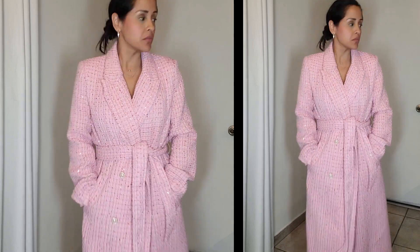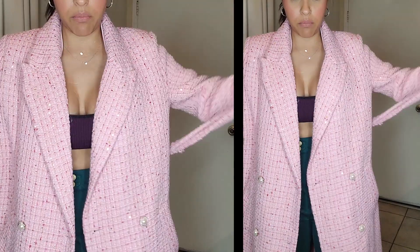Let's go on to the last item that Motif sent me — you guys are going to love this because it's amazing. For the last item, this is a beautiful long tweed belted trench coat. It's so stunning and I love it in the color pink. It's really high quality, it is lined, it's pretty heavy, and has beautiful detailing. It has nice pearl buttons along the front of the coat and also on the sleeves. It does have pockets and a belt so you can tie it.